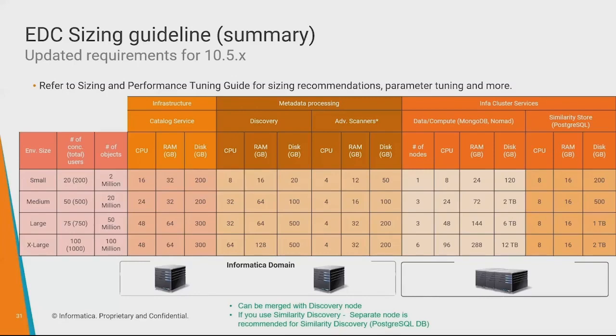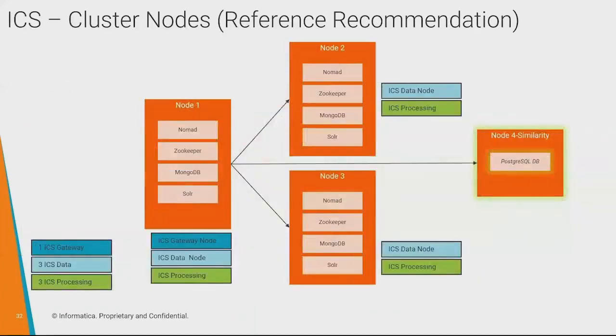So that's the high level on the sizing side, how you would be deploying EDC across all these servers. And the next slide is basically showing us a reference recommendation, like how a common EDC deployment would look. This is more of a medium category, and you can see we have node 1, node 2, node 3 here.